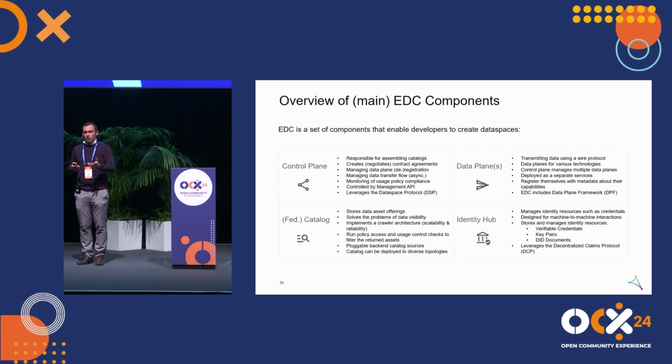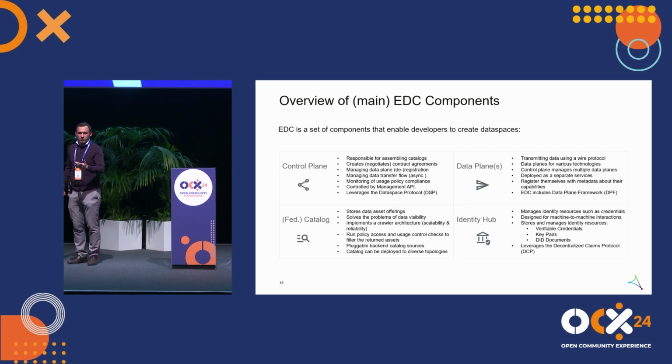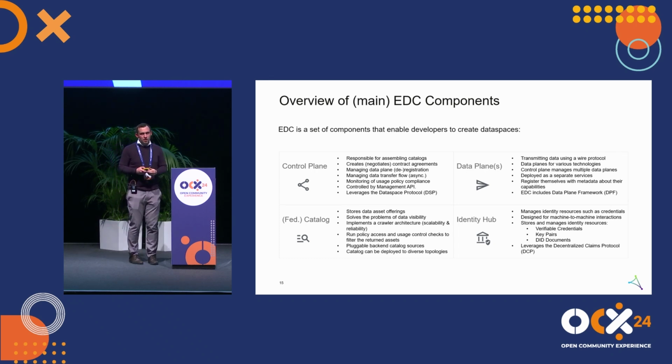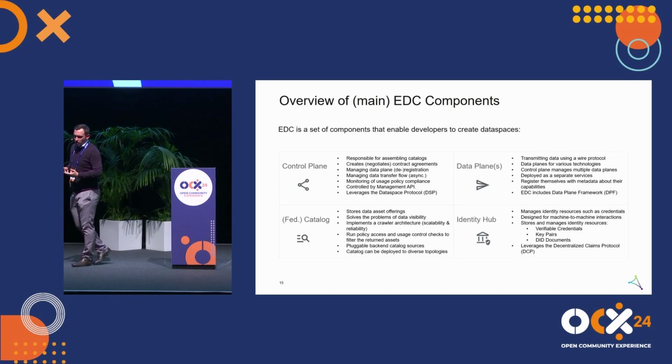And then, last but not least, there is the Identity Hub. And the Identity Hub is about decentralized management of the identities, making use of the Decentralized Claims Protocol, and where you can manage the verifiable credentials, verifiable presentations, how you can present claims to other participants within a data space. So this is happening through the Identity Hub, which is then sharing tokens with the control plane again, with the brain of the actual transfer for the participant. And so the control plane can use these identities and these tokens within the whole process. So this is, so to say, the overview from the component level.